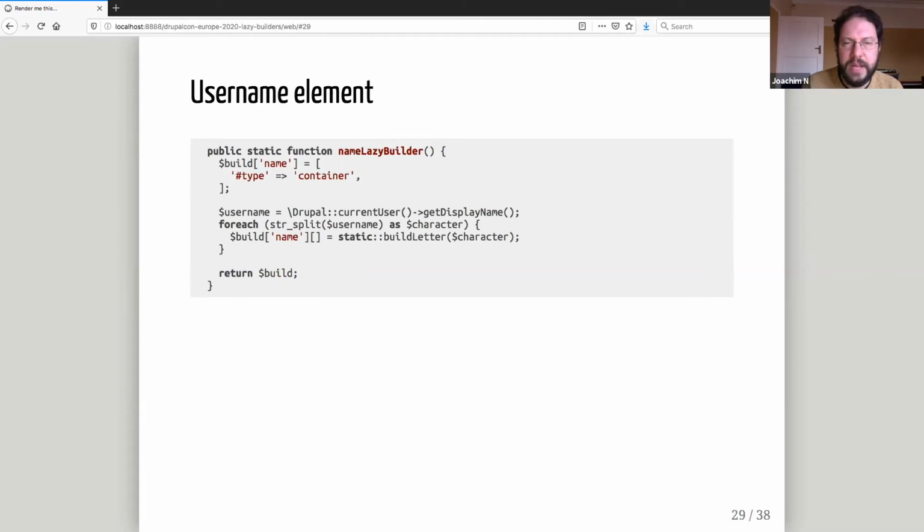But now inside the lazy builder callback, we're getting the username, we're splitting it up into characters. We're now going to hand over to another method, which we'll show in a moment, and we're creating a render element for each letter. So this is the uncacheable part. This code is going to get run for every single user when they load the page.